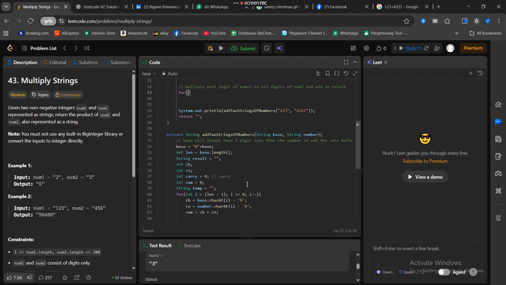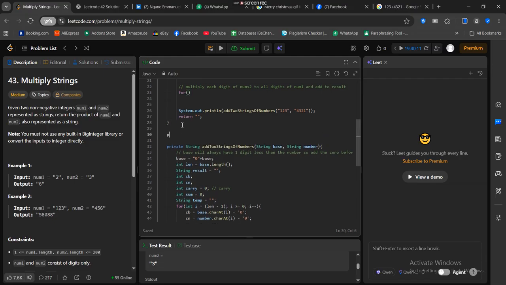So what we can do is have another method here, private, that returns a string of numbers. Private string multiply strings, and we have a string of, say, base number.